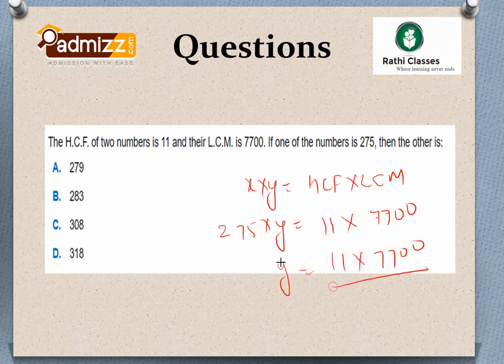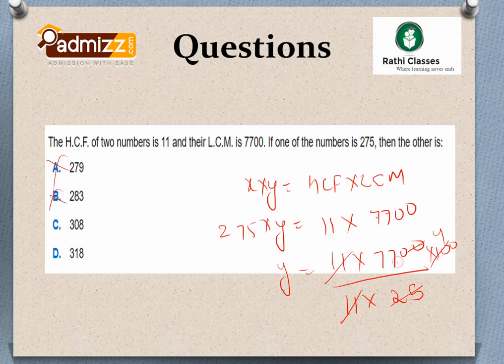What is 275? It is nothing but a multiple of 11, that is 11 2s are 22, and this is nothing but 5 5s, so 25. 11 and 11 got cancelled, 25. So this 100 can be written as into 100, 25 4s, 7 4s is 28. So the answer would be either C or D, because the ending suffix should be 8. So instead of solving it, I will be using the concept of digital sum.